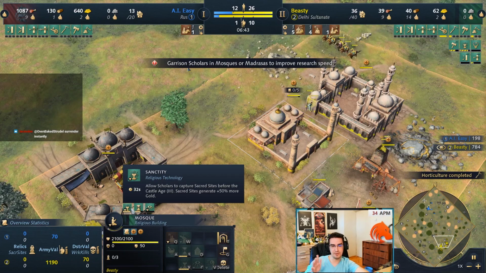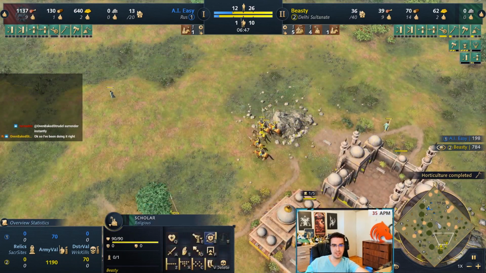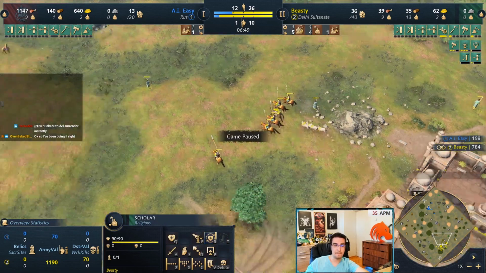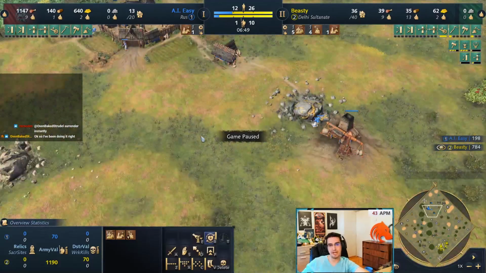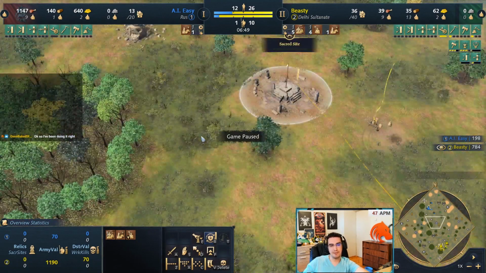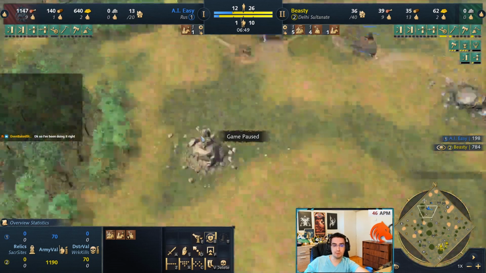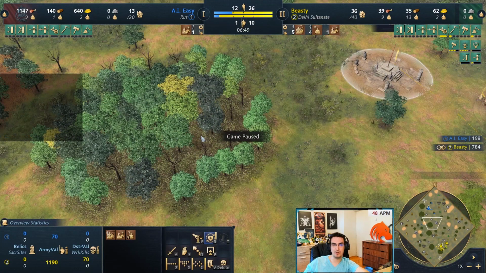When Sanctity is about 30 seconds from done with the scholars inside, you want to take out 3 scholars and send them to the locations. Now, having horsemen allows you to pick off enemy units. So now, the enemy has 2 choices. They will either gather their whole army on one side and defend, or they will split their army in 3. Right? There's literally no other option.